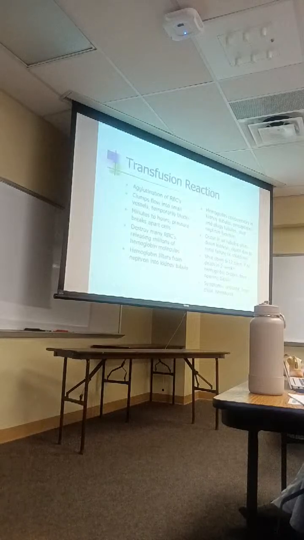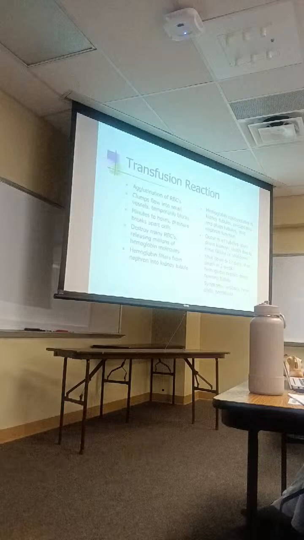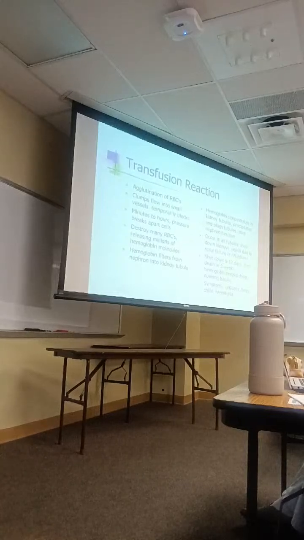And hemoglobin, again, has to be dealt with carefully. We have to manage it and break it down and carry it to the liver so it can be excreted as a part of bile, or to the kidneys so it doesn't cause damage. So what happens if we have all this hemoglobin that doesn't get broken down properly? Hemoglobin is a very big molecule. It precipitates out. It'd be like throwing gravel into your water filter. It's going to clog your water filter. So hemoglobin concentrates in the kidney tubules, precipitating out, blocking that kidney tubule, clogging your filter.